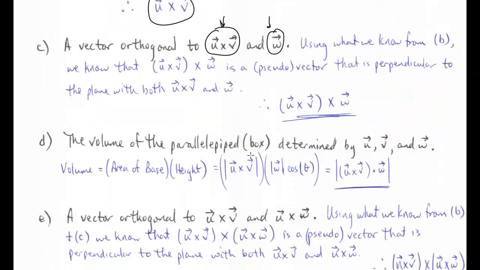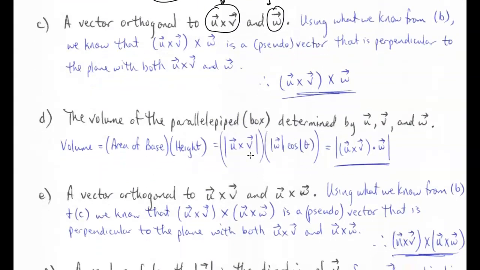Now, we just got through doing an example of calculating the volume of a box or a parallelepiped. And if we wanted to do that and the sides of this box would be written in terms of vectors u, v, and w, then we would essentially just do the triple scalar product and take the absolute value of it, which is what you see here. And the area of the base here is essentially going to be what u cross v is. And of course the height, we saw earlier in this video that the height can be characterized by the magnitude of vector w times cosine theta.